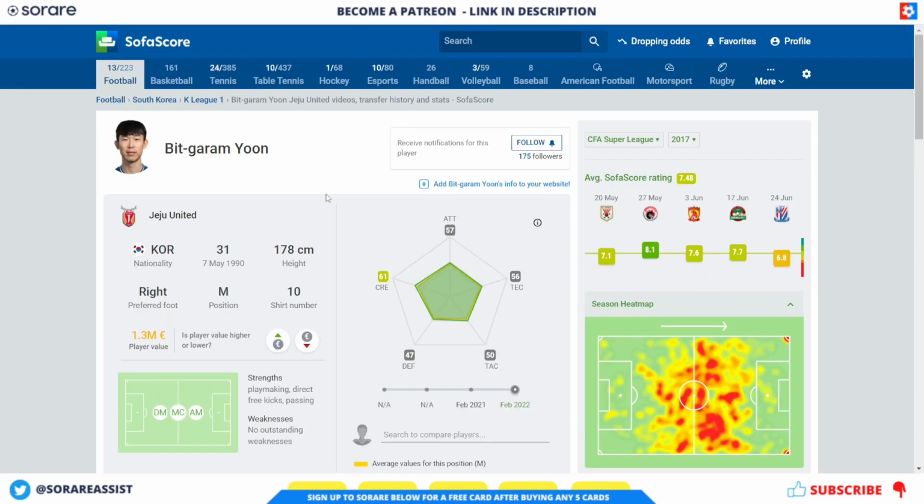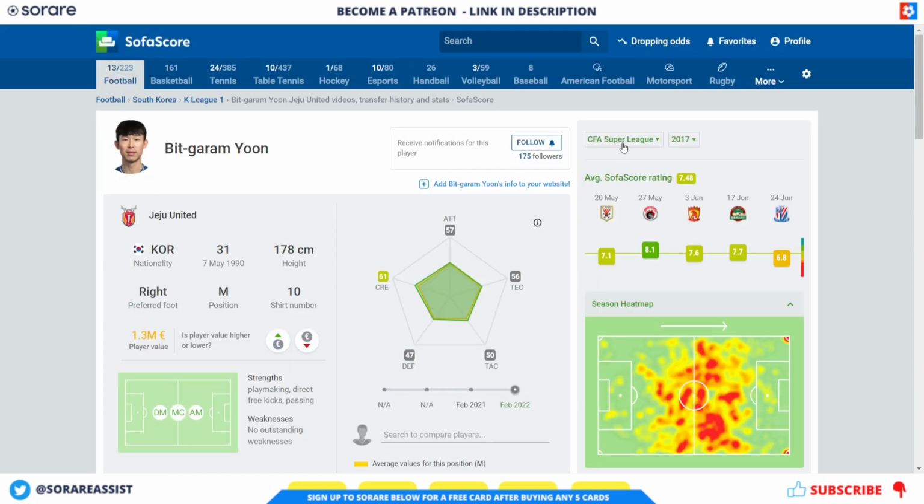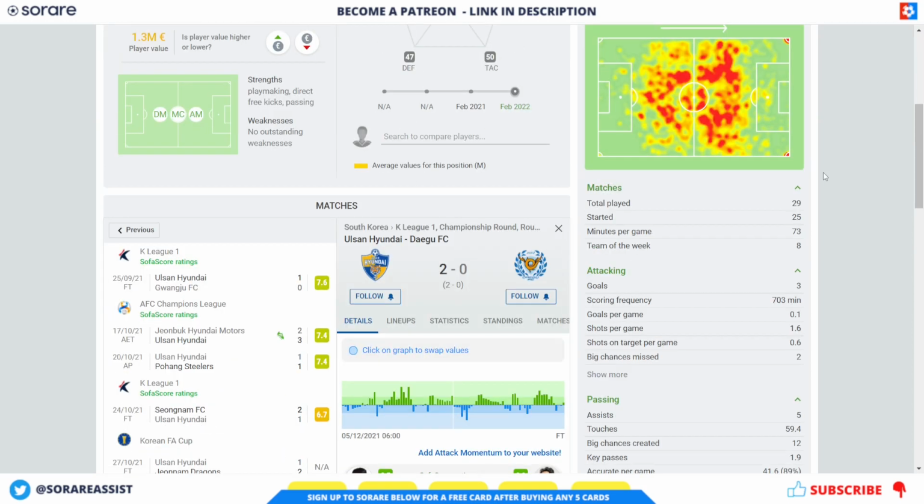Next up is Yoon Byeong Gup of Jeju United, a 31-year-old midfielder, recently transferred to Jeju United from Ulsan Hyundai. This guy can play in the central midfield, but is also a very attacking player. If we look at last season in the K-League 1, he started 25 of the games for Ulsan Hyundai. He played in 8 Team of the Weeks. He also scored 3 goals and chipped in with 5 assists.